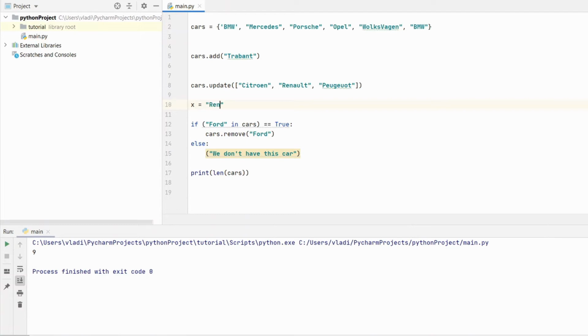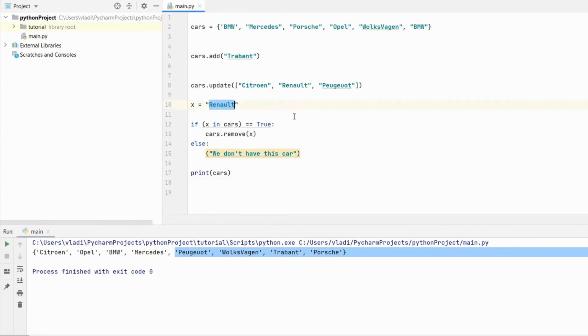And if, say, we want to have a more generic condition, we can replace the Ford with a variable, say x, and now we could just use the same condition, but swap the values for the variable. So we tried with Renault. Renault is in the set and is now removed.